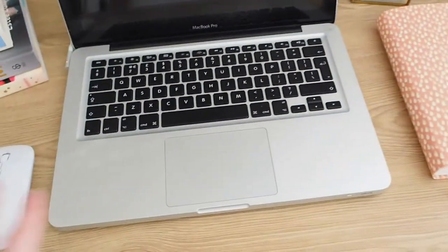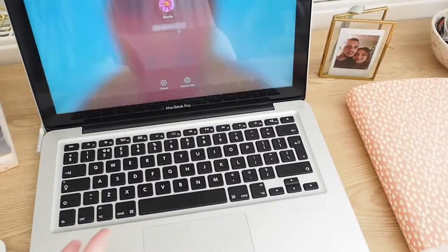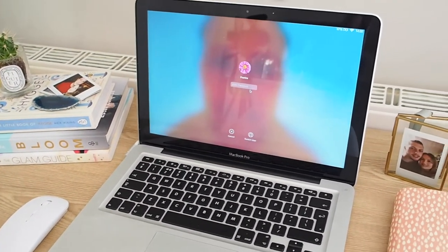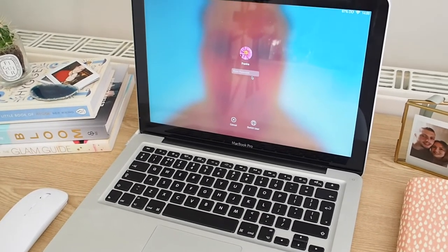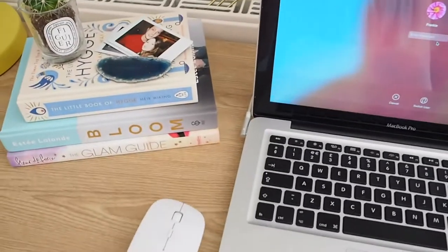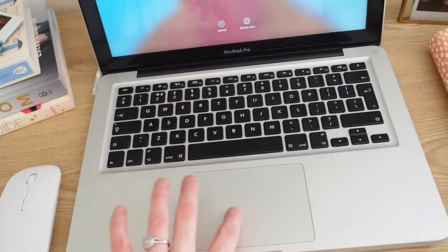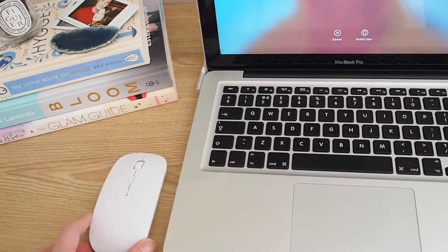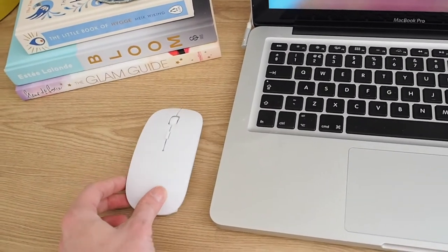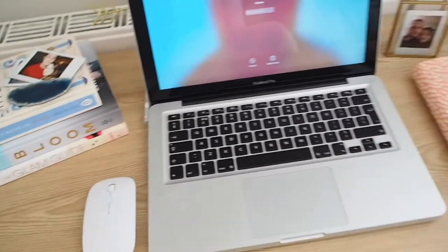Moving on, I have my MacBook Pro — this is my everyday laptop and it is the best investment I've made for my YouTube channel, other than cameras. I also have an external mouse because it's a lot easier to use a mouse when you're working here often rather than using the trackpad. I picked this up on Amazon for about £4 or £5 — it's a cheaper version of the Apple mouse which is about £45 to £50, and I thought that was a bit expensive, but this one works perfectly.